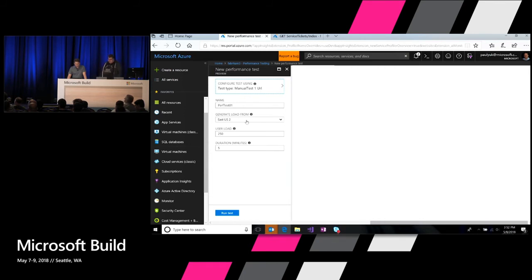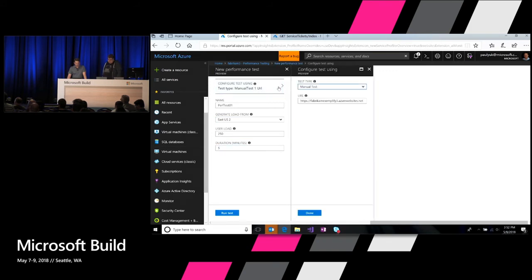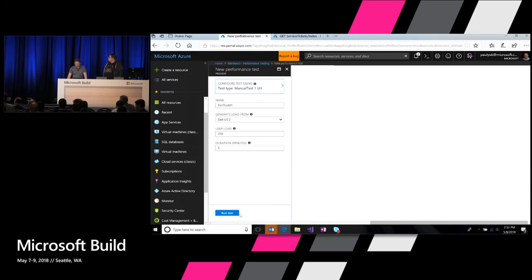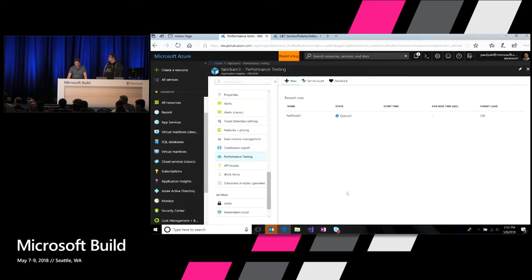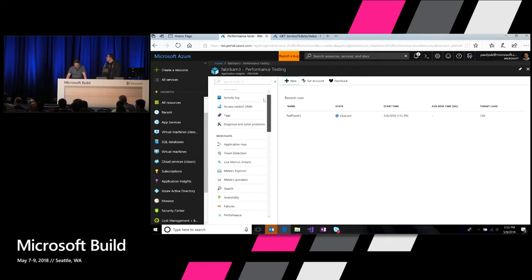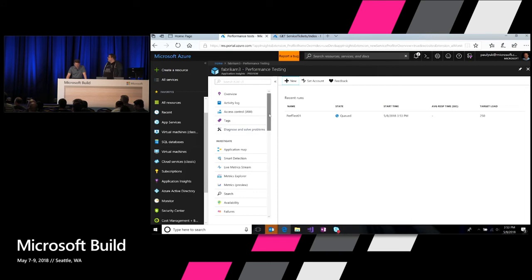And what we'll do, we can generate load from essentially all over the world. We could decide how much load there is, and we'll do it for 5 minutes. Now, if I wanted to be extra fancy, I could still actually have a Visual Studio web test. Just think of that as a recording. And in reality, that's probably a better practice, so you can get some more production realistic load. But this manual test will simulate a ping at strength load, and it'll do step functions up and down, and it'll give some load to the site. So we'll run the test. Now, if I did indeed put in the right URL, then we're going to... Fingers crossed for you. Right now, it's up to human error.